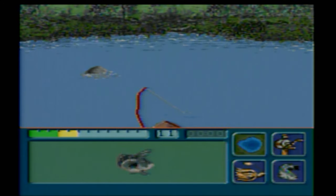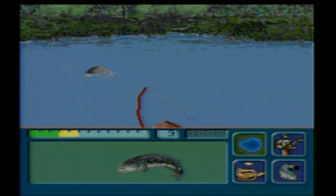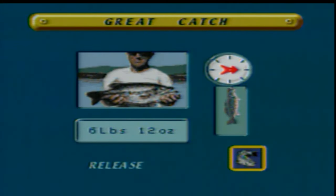Oh boy, he's fighting. This whole joystick thing is vibrating in my hands while I'm slowly turning the thing. Some thrilling stuff. Oh, and I caught a fish. 6 pounds, 12 ounces. Great catch.